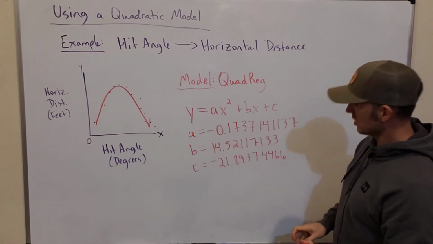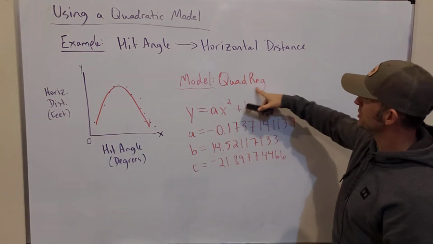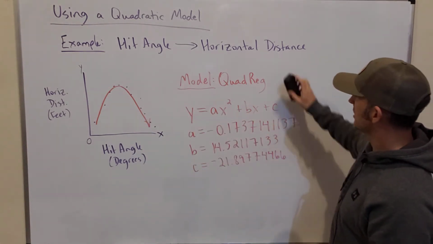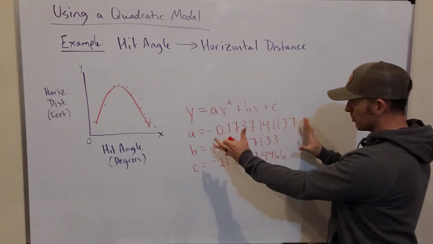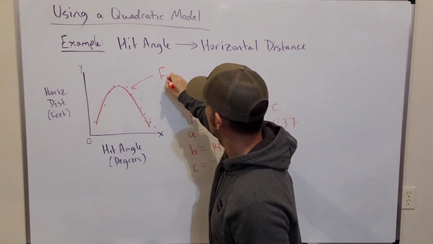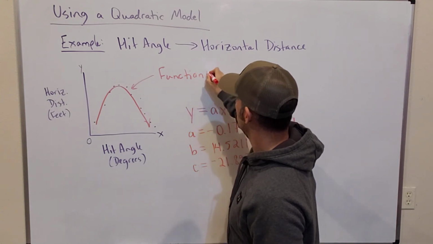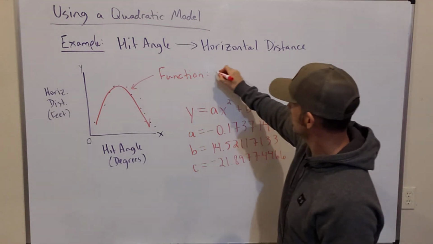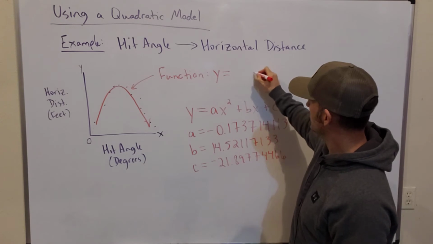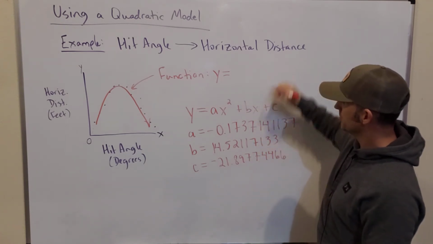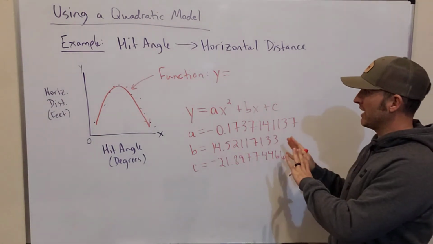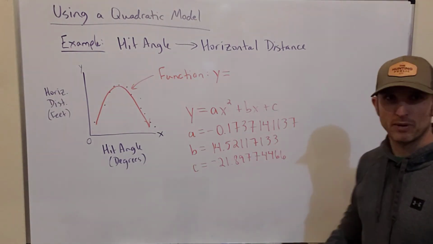And so what I will do at this point, this is the feature you might use on a graphing device to generate this function based on the points you have there. So now let me reinterpret this how we might write it on paper. We could say, okay, so the function for this curve is y equals a, which is all of this. So a times x squared, I'm going to write it out in a second, plus b times x plus c. So I'm going to pause the video, write all of that out, and you can do the same if you're taking notes, and I'll come right back to you.